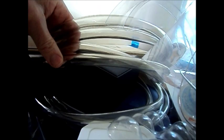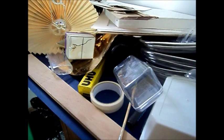What have we got? Tubs, boxes, cylinders. The best thing I reckon that we've got, Steve, in our favour, is this transparent tubing. Perfect for the monorail. There's plenty of that there. Really great. We'll give it our best shot.